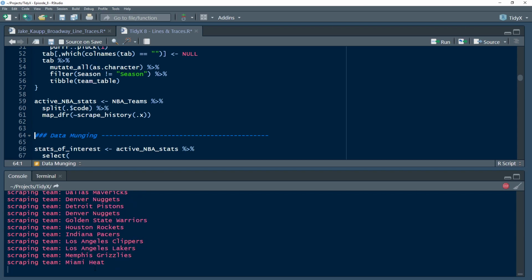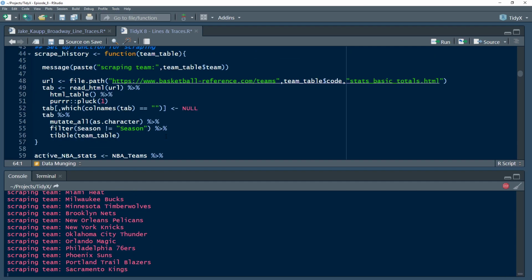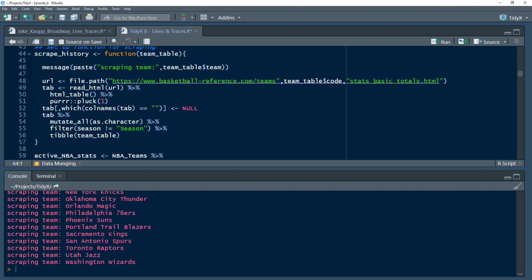The kicker in the function, if you scroll up a little bit, whenever you write a function to scrape a web page automatically like this, is finding the part of the web page, the part of the file path, that is changing. That's what you see there where you have URL.